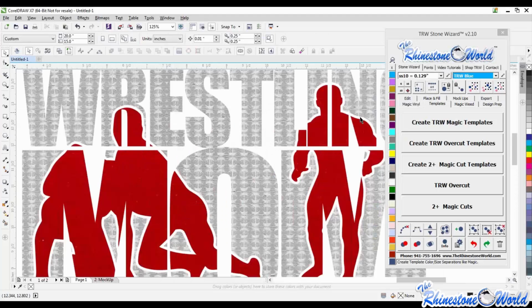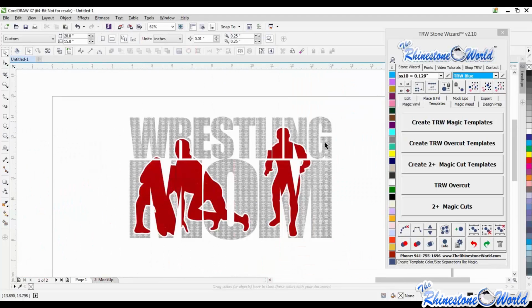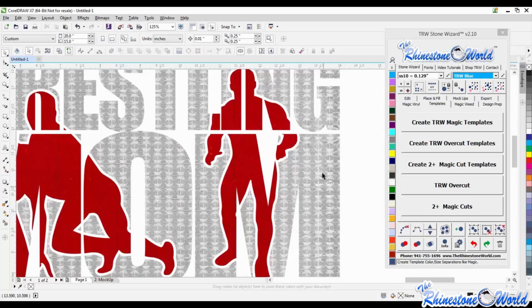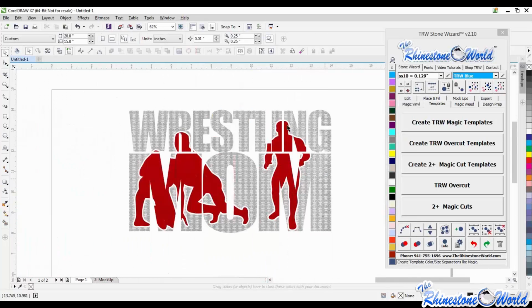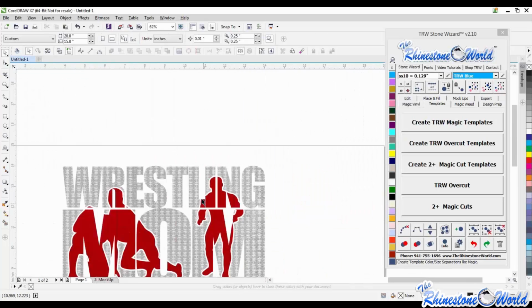And then, Barb, to answer your question, to line this up, it's actually pretty easy. What I would do is press the silver lens first for about 3 seconds, just an initial tack, then take the red electric, and all you do is eyeball it to make sure that there's spacing between all of those different areas. Okay?